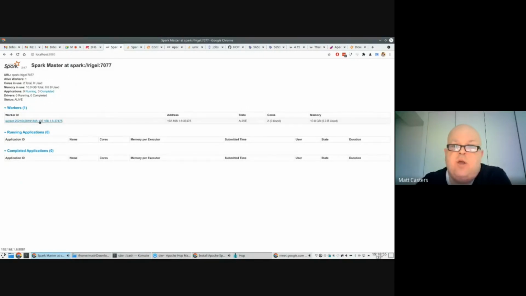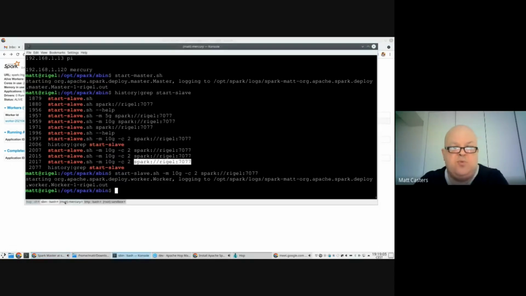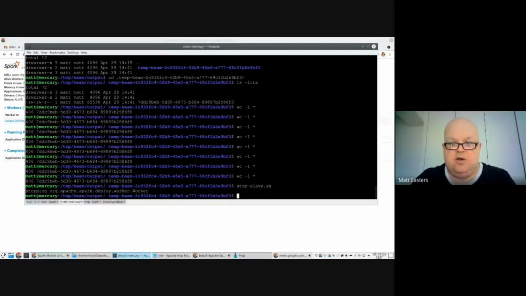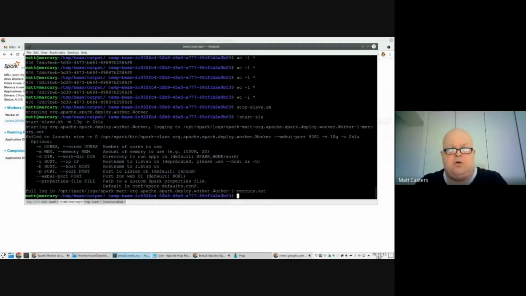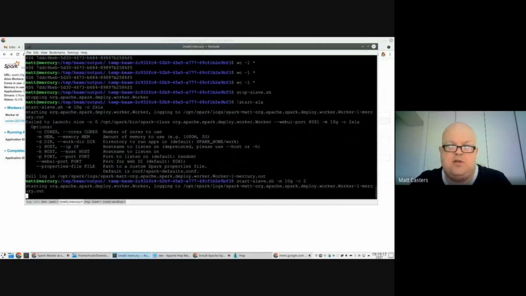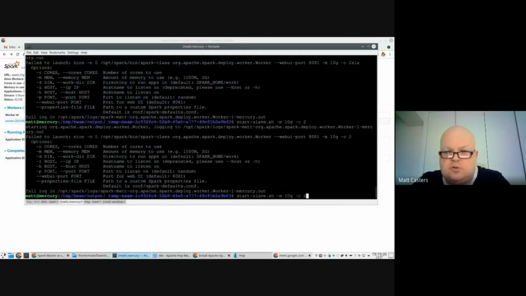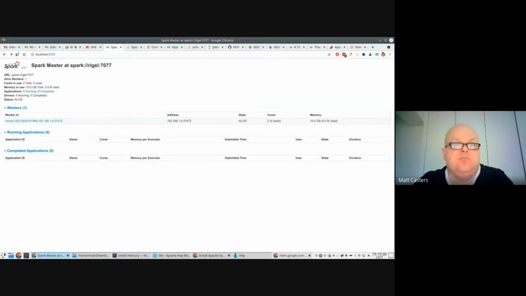And here you go. So here we have an extra node, which says, okay, you have 10 GB that you can use on this machine. And so I have another PC here, an old PC, where I can say start slave. Here we go. There's another 10 gigs and two cores that I can use. So you can add more of these nodes. One is plenty for our demo.